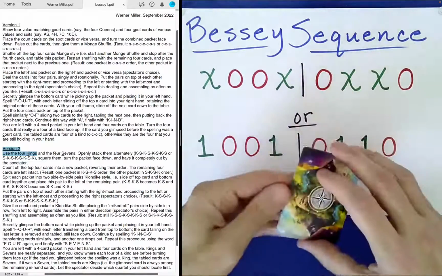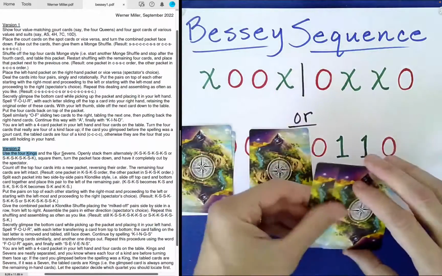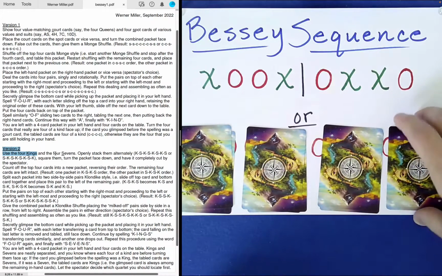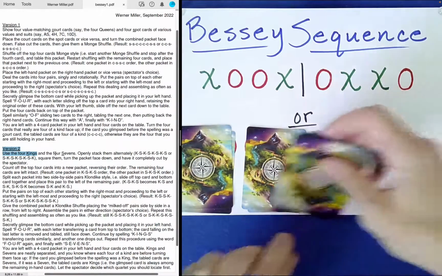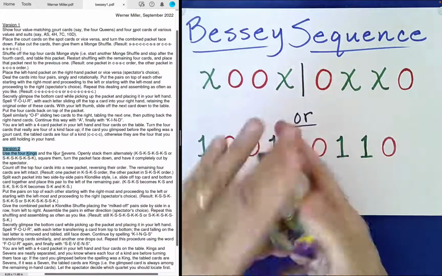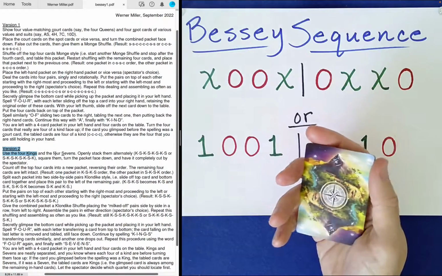And you can do as many of these as the spectator calls for. You truly can. You can say, okay, how would you like these? You want right to left this time? You want to do a leapfrog? No? Just right to left? Okay, we'll do that. I'll just follow your instructions here. Okay, so that's the one that he recommends down here for his write-up, which is just fine.